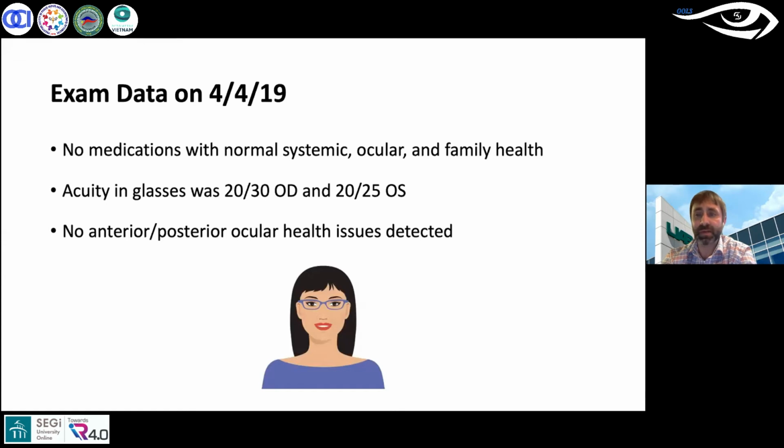That's not unexpected for a contact lens wearer. They usually keep their glasses for several years. So they may have their glasses for 5, 6 years, not see great with them because they're mostly wearing contact lenses, and they're totally okay with that. Though, if you can give them a better pair of glasses, I would at least suggest it to the patient. And upon evaluating their eye health, there's no issues going on.